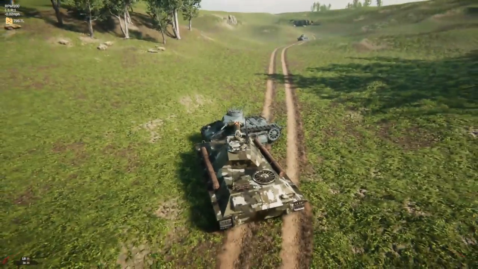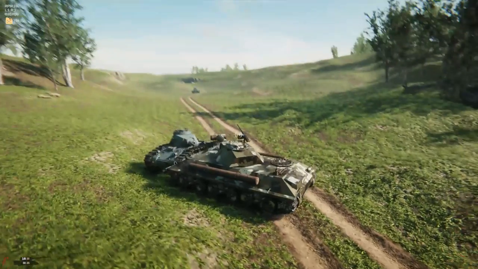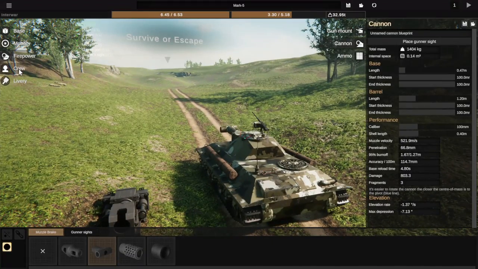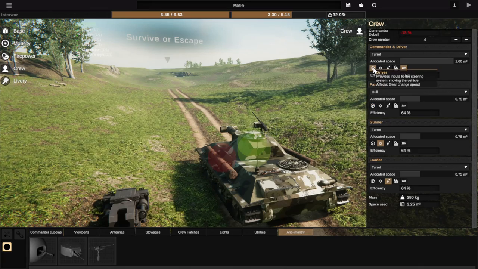You can see where they're hitting my tank. Yes, I don't have a loader anymore. Crew. Oh, is there a way to... Oh, okay, here we go. There's turret. Oh, I forgot about this. Okay, we got the driver.